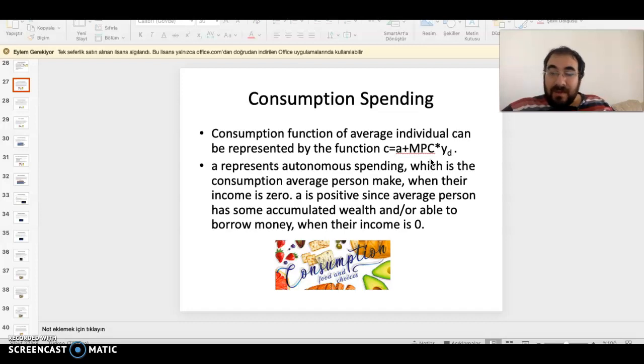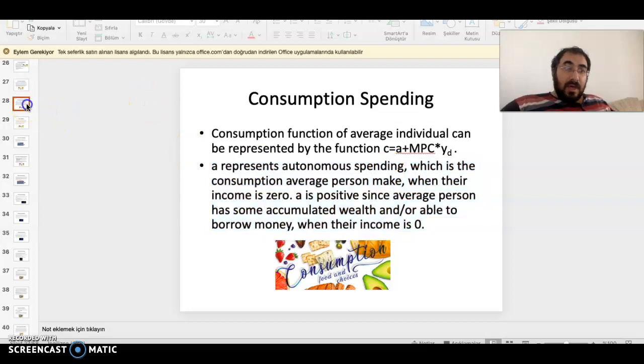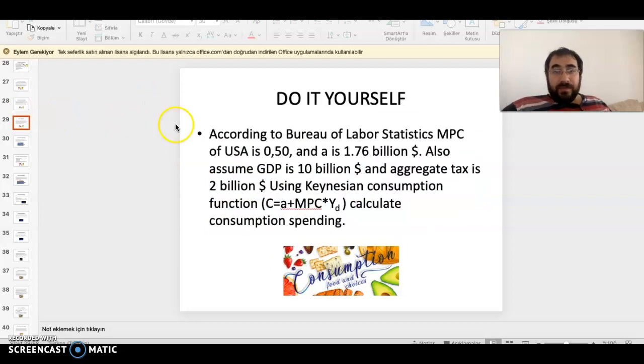I mean, if YD is for a sufficiently long time equal to 0, then A cannot stay positive. However, at an instance, and maybe even for longer periods, A can be positive, and you should take this into account when you are calculating, I mean, when you are modeling the consumption, since this is a factor that exists in the time frames you are considering. So, well, these are the real numbers.